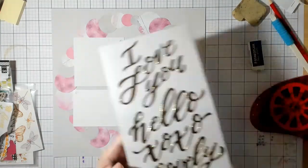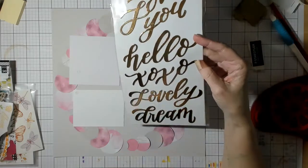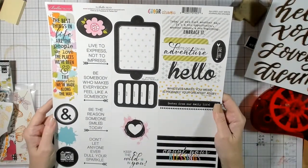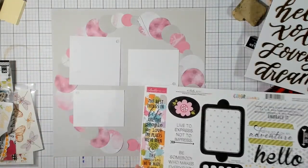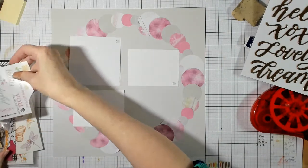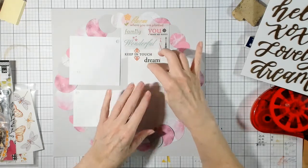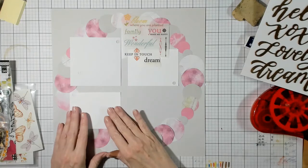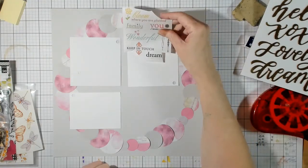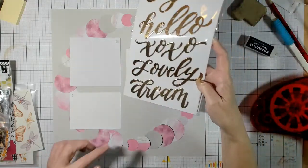And then I have words that are gold like this. I could put XO up there. It's big enough to be a title, and it's got gold in it, so it's kind of adding another tone to the paper. I was looking at this, but I was looking more at the flowers with the pink in it, but I don't know that I want to add some black in there, so that's now not getting me all excited. So I also have just this little simple statement, wonderful, that I could put just right in that spot, and it could be pictures of my mother-in-law, and it could just say wonderful, and then I could have something going on down here, and that's a rub-on, so that doesn't thrill me because it has nothing to it. Or I could just put lovely.